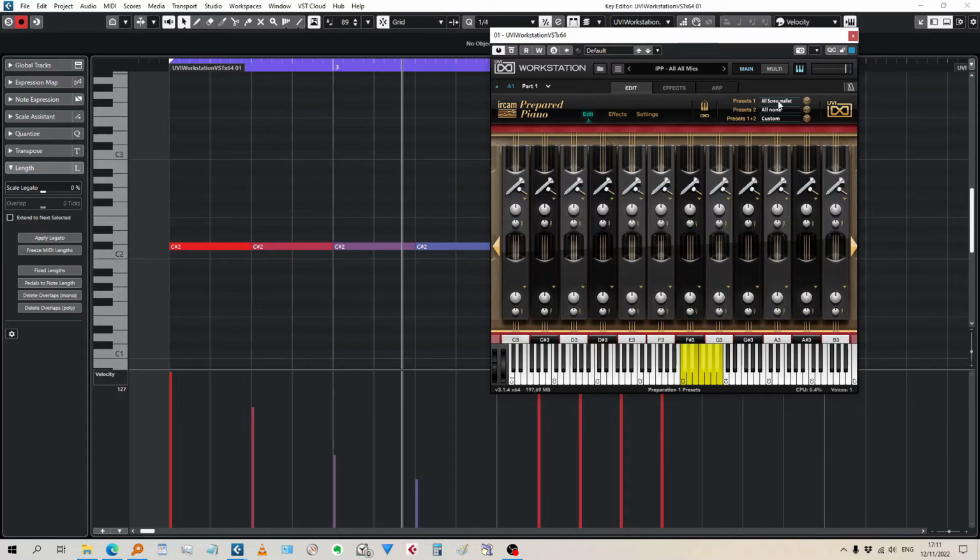With the mallets, we can hear it even better. We just got this thump, right? Like someone knocking at your door, right? But the sound itself of the instrument doesn't change to me.